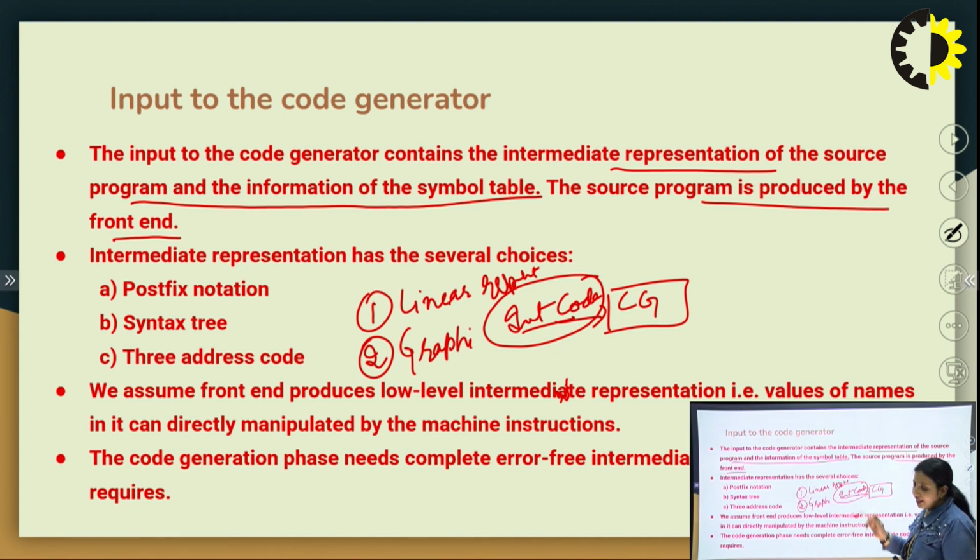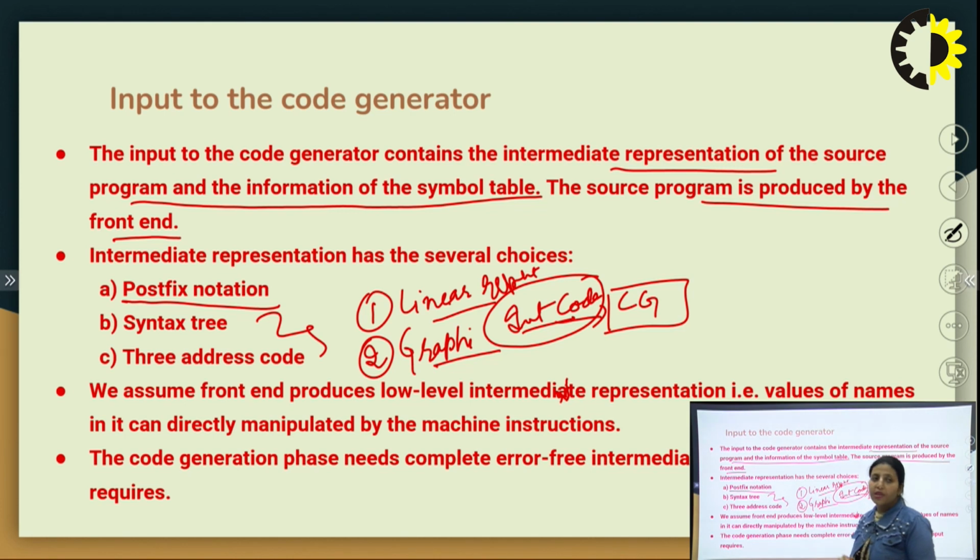The postfix notation comes under the linear representation. And in graphical representation, there is the syntax tree, and beyond the syntax tree, there is another graphical representation, that is the DAG.